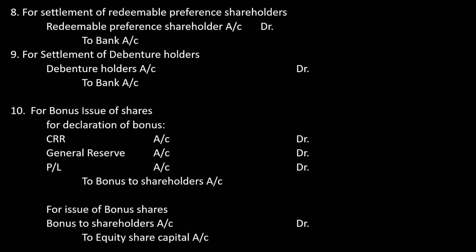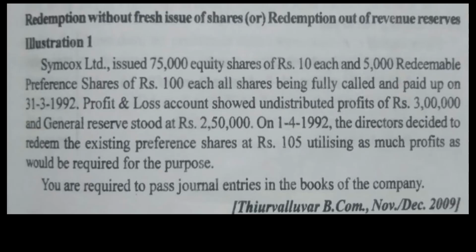Now we will take one sum. Please memorize the journal entries before working out the sum, in the same order that I gave you. I'll explain in the same order when I work out the sums in your Google Meet class. I won't shuffle the order. Only when you memorize these entries will you be able to follow me. You memorize not only the journal entry, but also the heading which is given there.